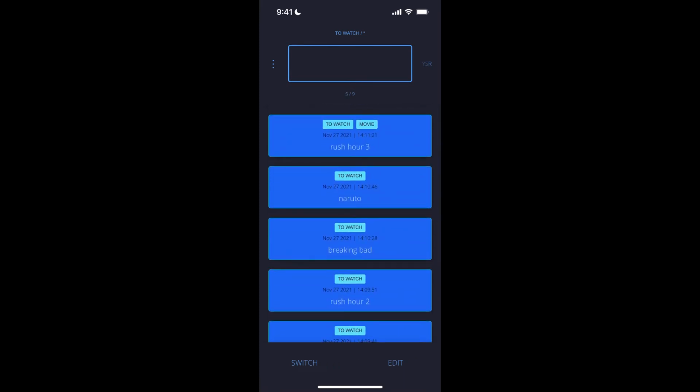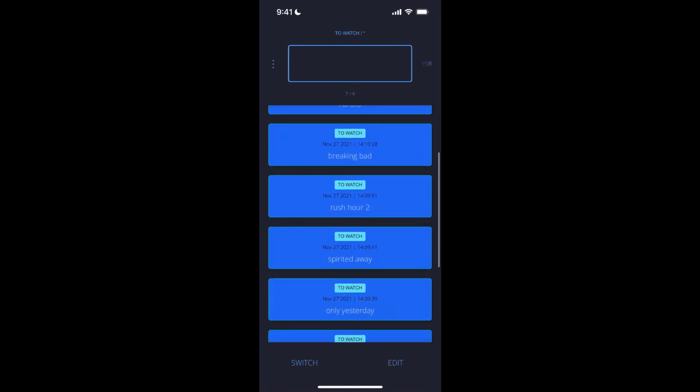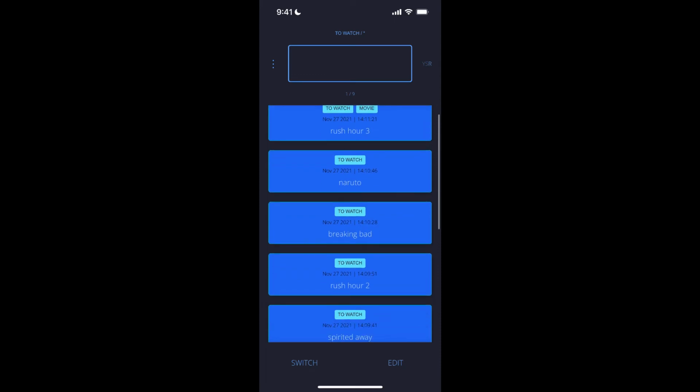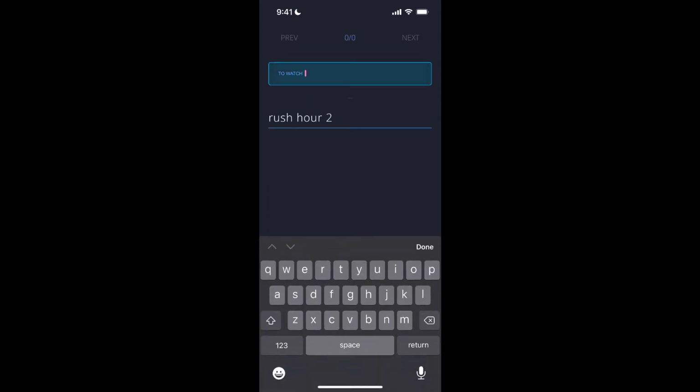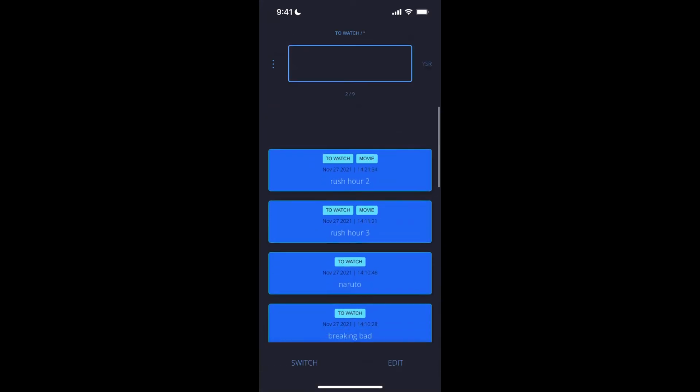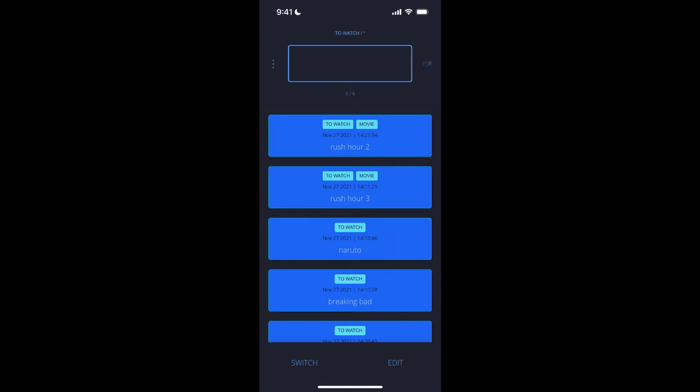How do we move a note? Well, let's move Rush Hour 2 into the To Watch Movie folder. Let's click that note and then click up here, and you can see the same path suggesting system applies. If I type M, you see To Watch Movie appears there. If I press return to accept that match, now that's the new path. And if I press return again, it saves that note, and it's very quick to move a note.